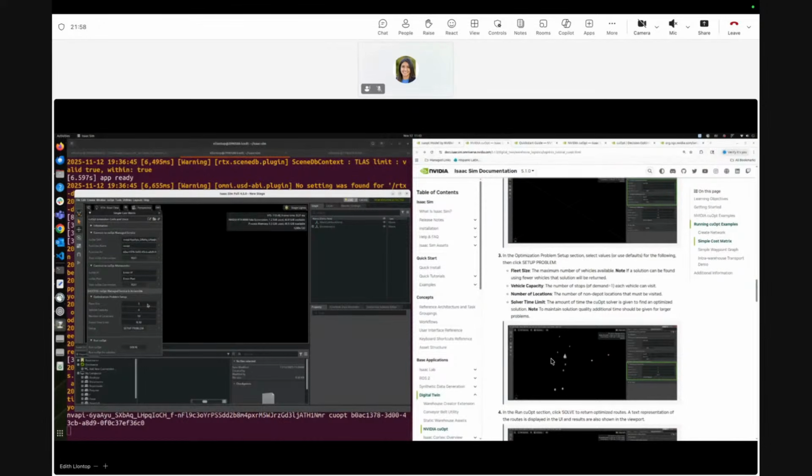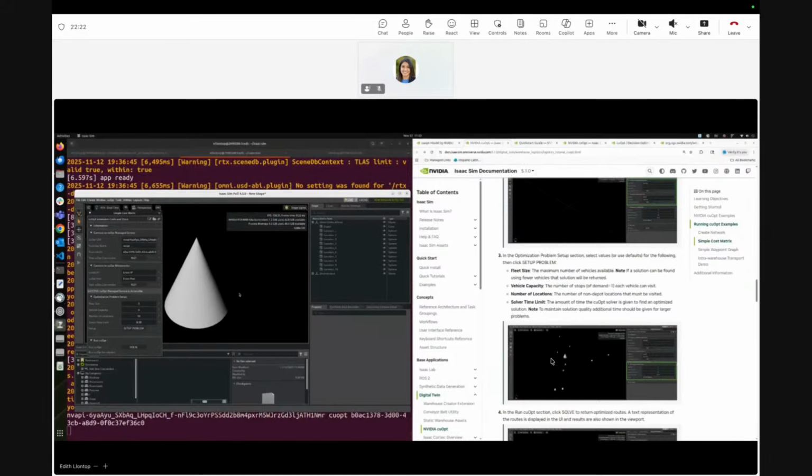The fleet size is basically the number of vehicles that you have in your scene. The vehicle capacity is the number of stops that each vehicle will be planning on visiting, the number of locations that have to be visited for these stops, and then the solver time limit, just to make sure that we get an optimized solution by a certain amount of time.